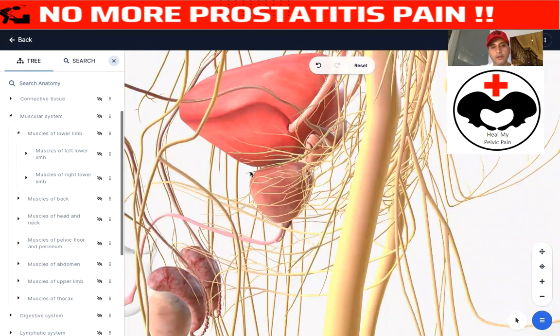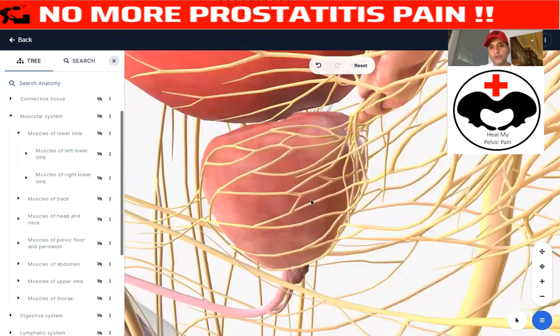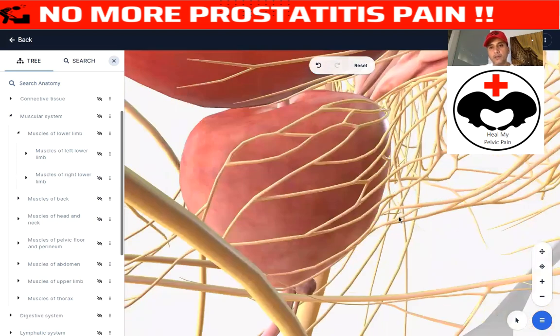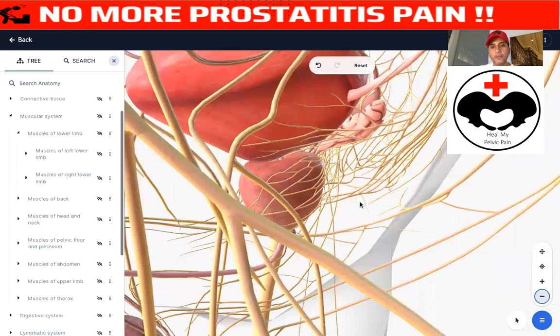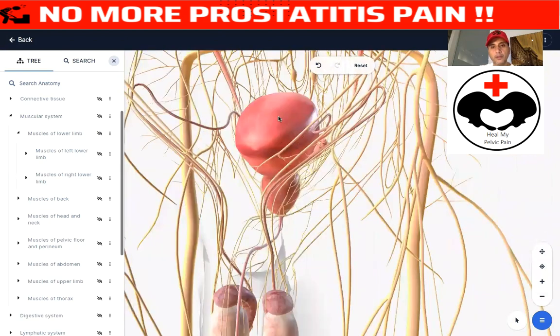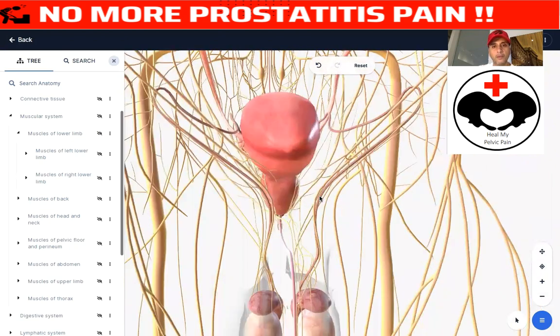This area has a lot of sensory signals that go all the way to the brain, which controls everything from our movements to our mental state to our pain levels. It's no surprise that when there is a problem in this area, you can feel it right away, and the pain can be unbearable.